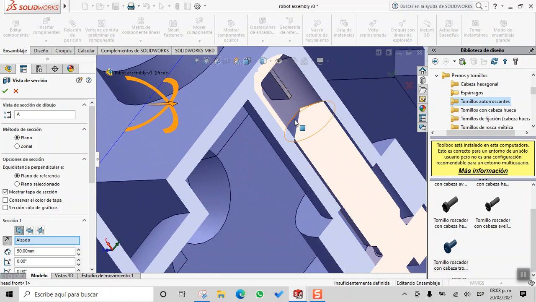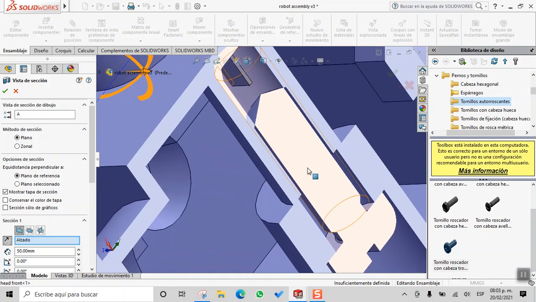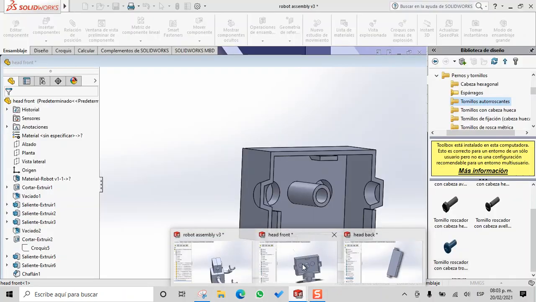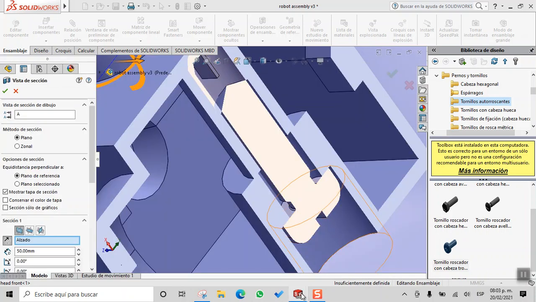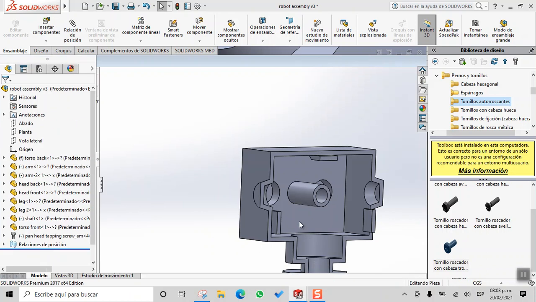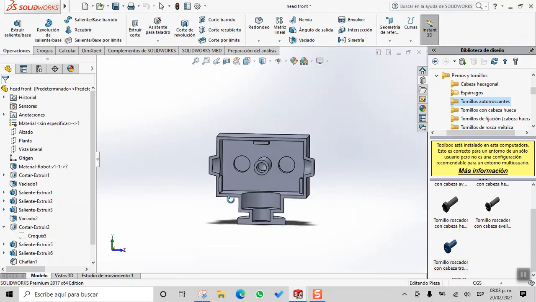I think this is the hole ending and this is the screw. So we can also increase the depth for this part right here and also increase the height for this pole. Okay, let's do that.